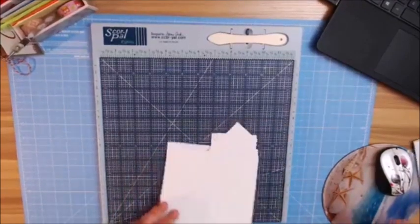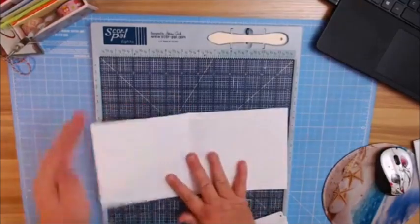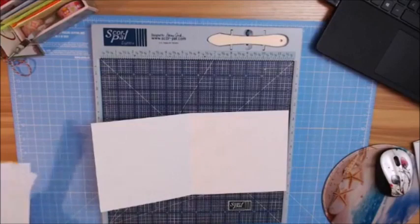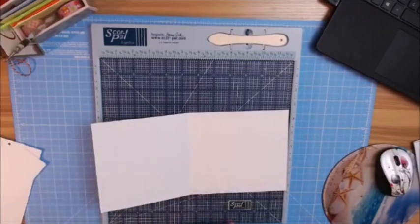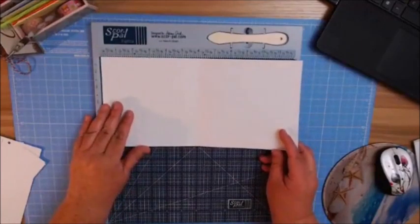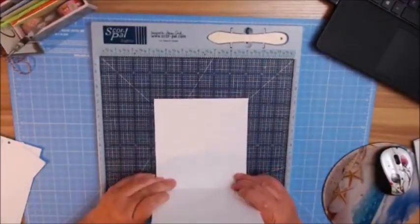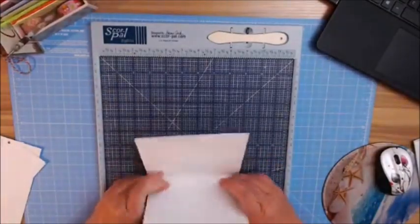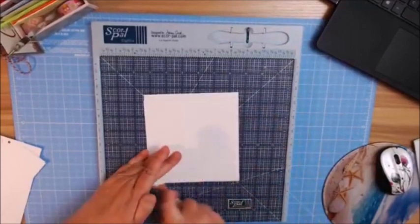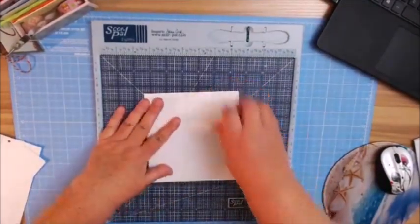I'm going to start off with actually creating the base, the outside, and then we'll work our way to the inside, okay? Now, this again is a 6x6 folio, okay? So it's pretty easy. You would start off by engaging your score lines, okay? So that's what I'm going to do right now. I'm just going to burnish it in. I was trying to make sure I'm doing it straight, right? That would help.